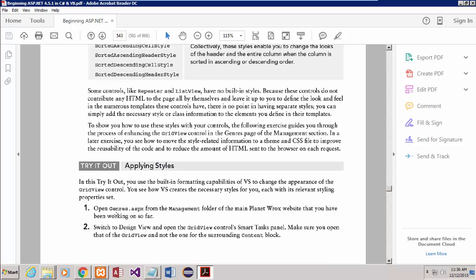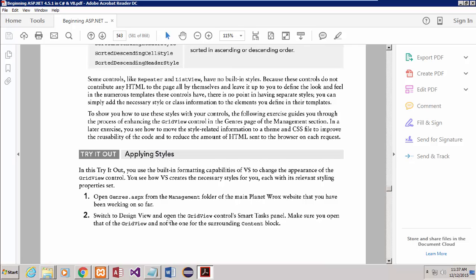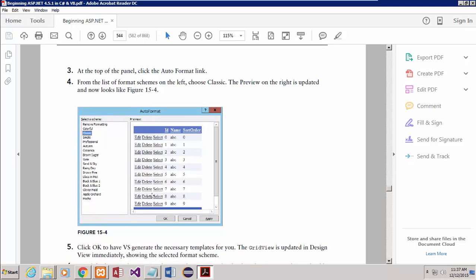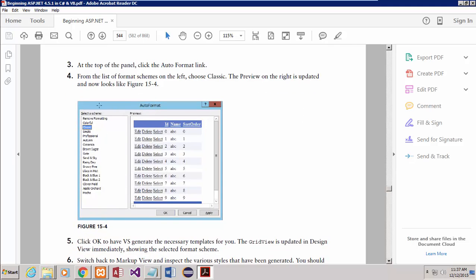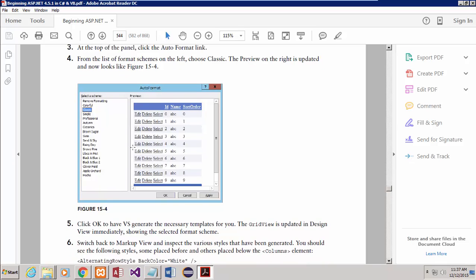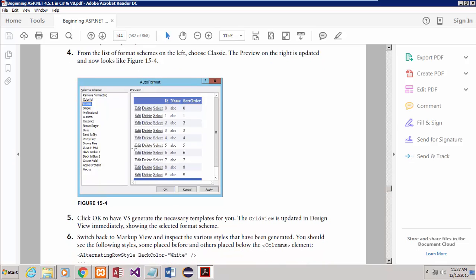So they ask you to open up the Genres ASPX page, switch to Design View, open the GridView Smart Task panel, and all they're asking you to do here is Auto Format. And what they mention here is when you do that, you're going to notice a big difference. They tell you to choose Classic, but you'll notice you have somewhere around 10 or 15 possible styles in here.